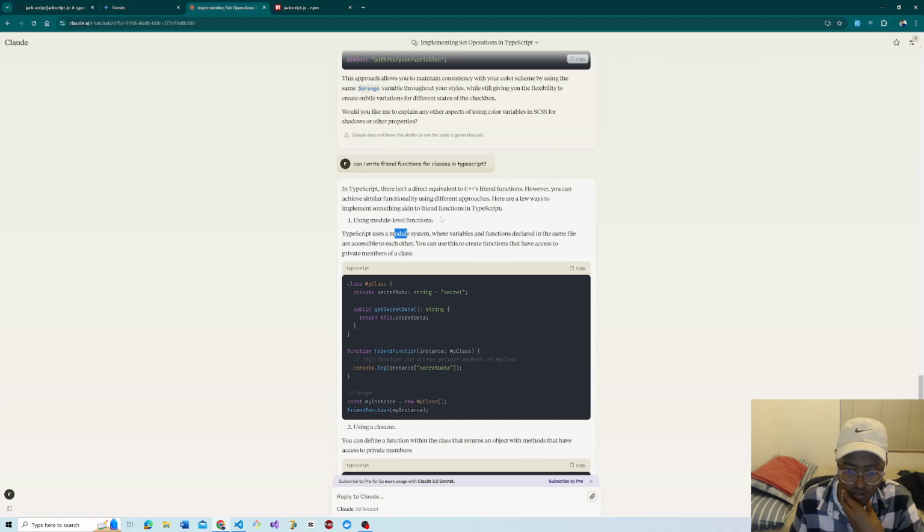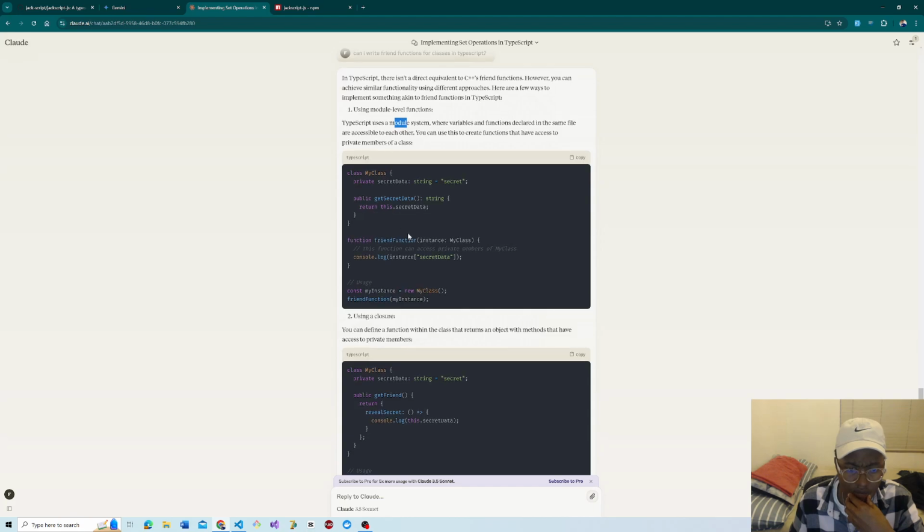You can use this to create functions that have access to private members of a class. So here we have a class, it's just a normal class. Here we have a function inside of the class which is public, and it's a friend function. This function can access private members of my class.